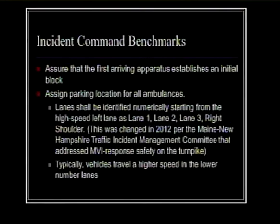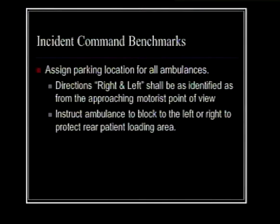Initially, whoever arrives at the scene is going to make sure that the scene is safely set up. Ideally, incident command will make a decision on parking for the incoming vehicles. You'll check with incident command and get a decision on where vehicles will go. You'll then aim the vehicles at the proper parking position. Knowing where the vehicles are going to end up also allows you to more properly set up scene safety, whether it's buffer zones or having to stop traffic to let vehicles in to the assigned positions on the scene. Obviously, blocking left and right will be important for you to understand where the incoming vehicles are going to go.